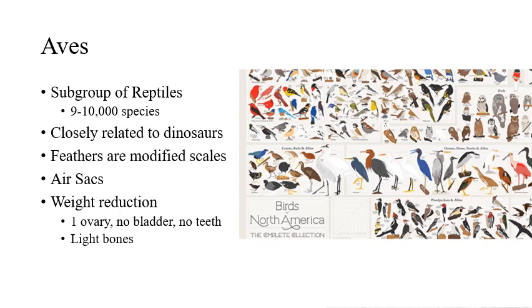They have a really, really efficient respiratory system in which they have air sacs. And this is really important because it allows complete ventilation of their lungs, right? So like you utilize what's known as tidal ventilation, wherein you move the air in and out of your lungs from the same pathway. But what happens with birds is they have a series of air sacs inside their body, and when they breathe, it moves from one air sac to another air sac to another air sac over the lungs. So there's never a mixture of deoxygenated air and oxygenated air, which means that their respiratory system is much more efficient than ours. They have to be, because flight is very energetically expensive.